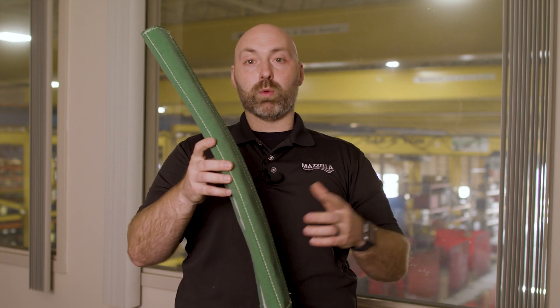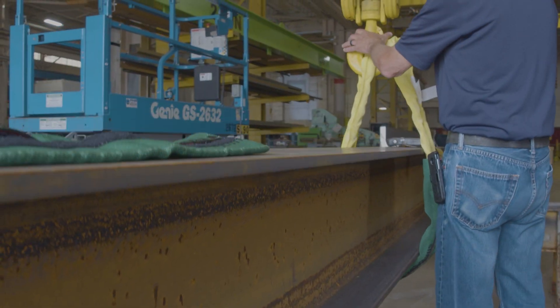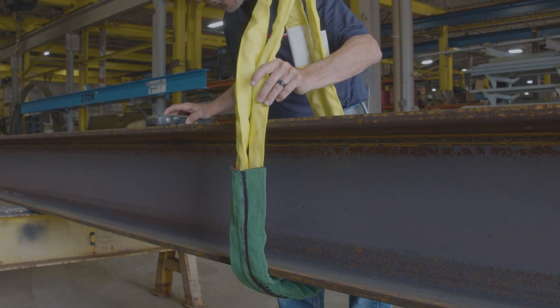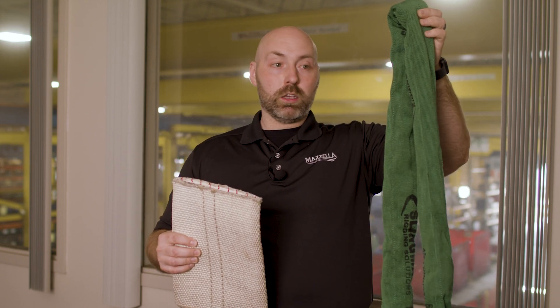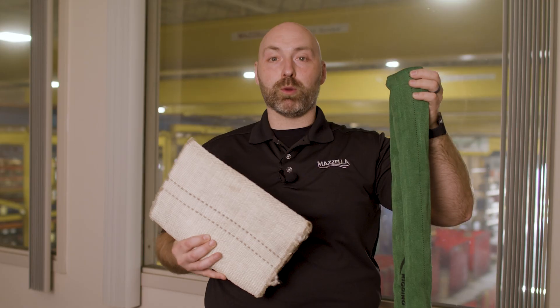You don't want a chain sling or wire rope sling rubbing up against, say, a steel coil and tearing up the edges — because now there are parts of that material you won't be able to use. This sling has a Cordura abrasion-resisting cover versus Dyneema, which is a cut-resistant material used quite a bit in steel mills now. Nobody wants to lug super heavy chains to lift 60,000-pound coils, so they take this synthetic sling with this sleeve around the sharp edges to lift — saving their backs and keeping the steel coils from getting torn up.